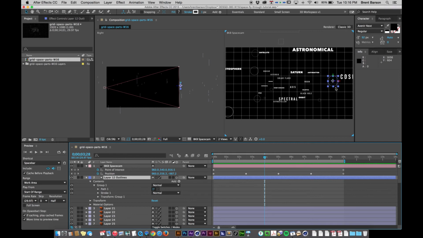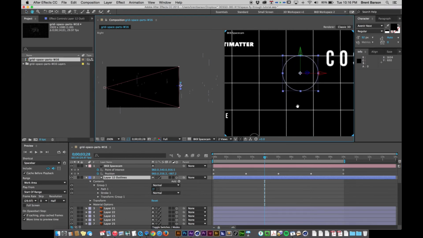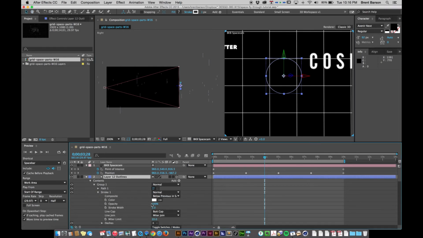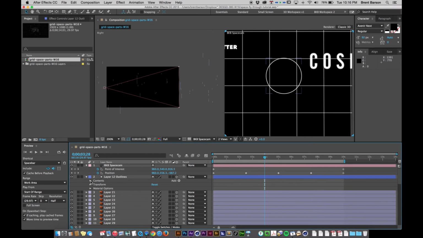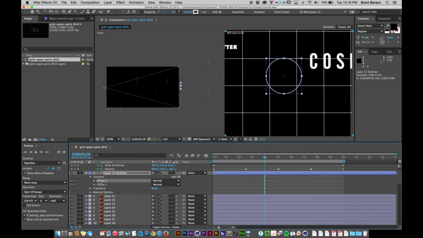And let's zoom in a little bit on this comp. I don't really like how thin this stroke is, so I'm going to flip down Stroke, and I'm going to say Stroke Width 2. There we go, now we can see it. And let's leave that open, and let's close Group 1. I'm going to duplicate Group 1 by hitting Command D, and I'm going to make another group called Group 3, and then I'm going to go to Group 2.